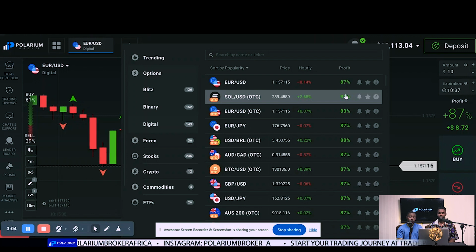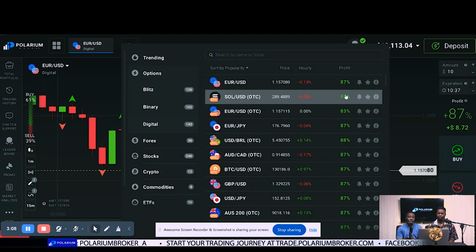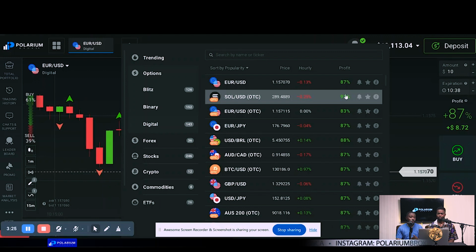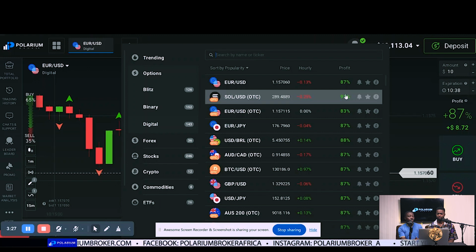Well, you need to know what is happening in the world. You need to know what is happening in the US, what the SEC is planning to do on a day, or what announcement Donald Trump is going to make that may affect or impact the value of USD. So you need to put that into consideration before you decide which particular currency pair you want to trade with. Yeah, fair enough.